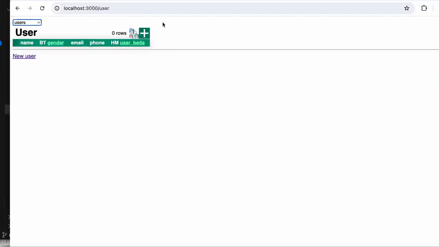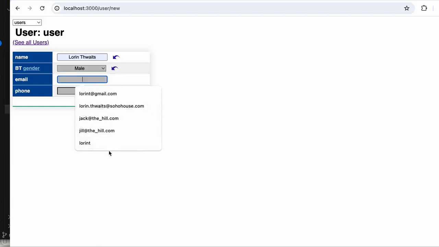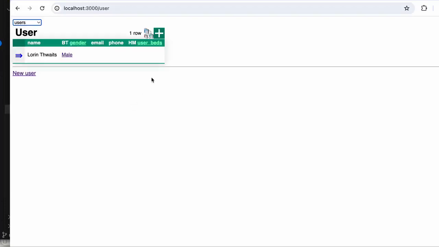Let's go to the users and let's build one new person, which is me. All right. And then I'll choose that I am male. This is what I have been assigned at birth. And I have all these things that could go on. But anyway, just make that person. Now, let's also make out the rooms and the beds as we had done previously.